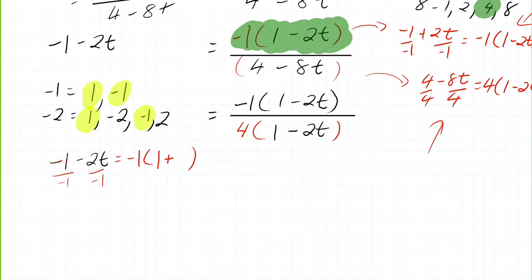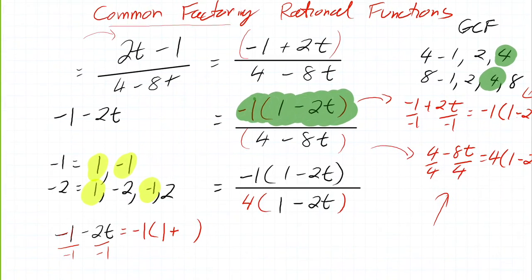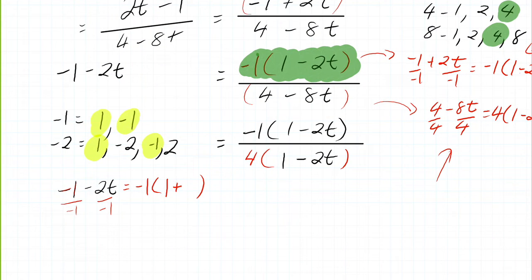-2 divided by -1. Well, negative divided by a negative is a positive. Wait, sorry. Is this one a positive? I can't remember. Sorry, it was a positive to start. I'm going to make sure I do that right. Okay? So actually, when I do this, it should be -1 and -2 and +1 and +2. Didn't change anything. We still have our negatives.